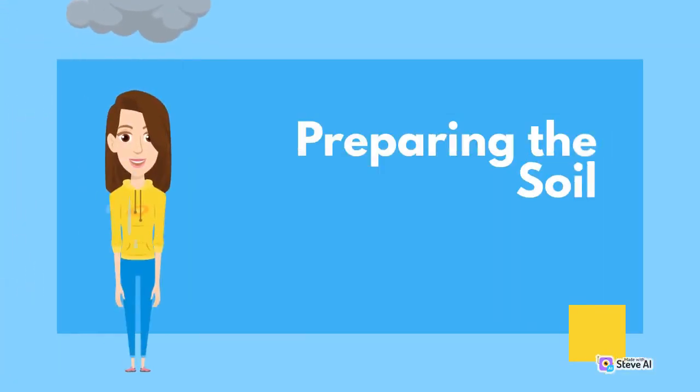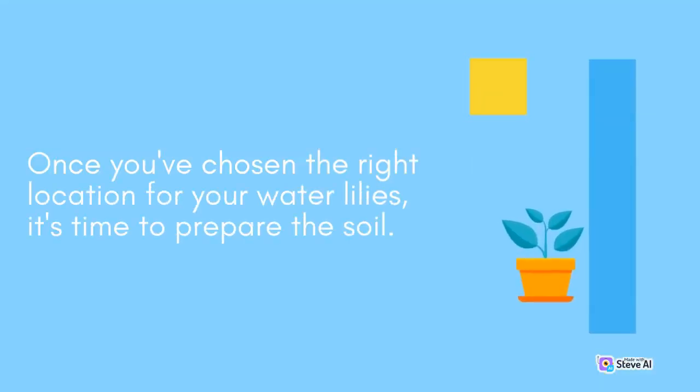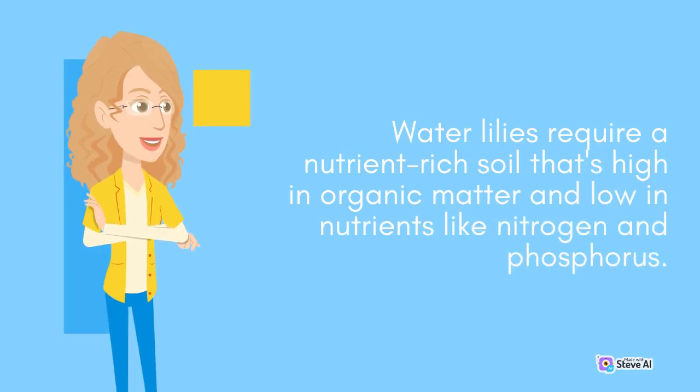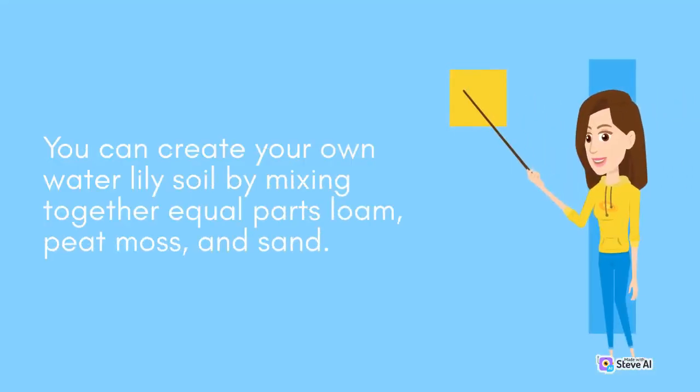Preparing the soil. Once you've chosen the right location for your water lilies, it's time to prepare the soil. Water lilies require a nutrient-rich soil that's high in organic matter and low in nutrients like nitrogen and phosphorus. You can create your own water lily soil by mixing together equal parts loam, peat moss, and sand.